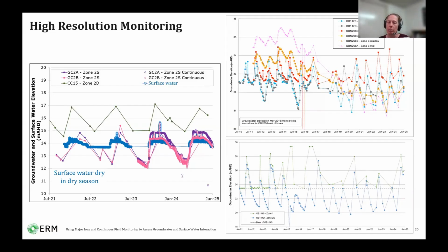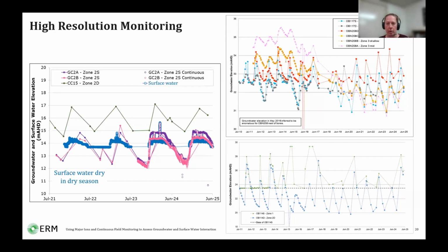You can clearly see how much variability would be missed and not understood if you were going by those manual gauging measurements alone. Then the graphs on the right, these are all manually measured data, but they also show how a higher frequency of monitoring can better show the trend. So in each case, and we're looking at groundwater level measurements here, the monitoring frequency was higher at the start, so 2010, 2011 onwards, but then was able to be reduced around 2017 when the trend and the interactions at these particular bores had been well established. So the graph in the top right shows periods when the groundwater elevations crossed over, indicating potential changes in vertical gradients between bores.